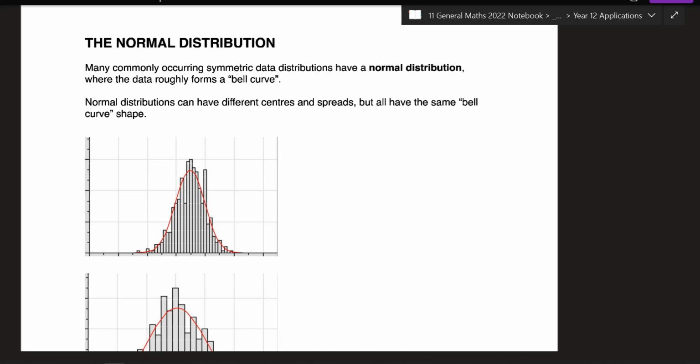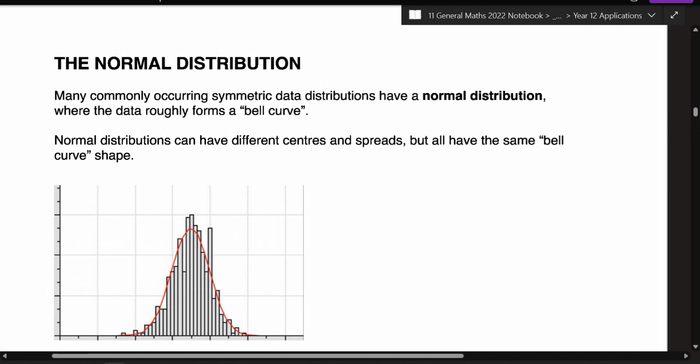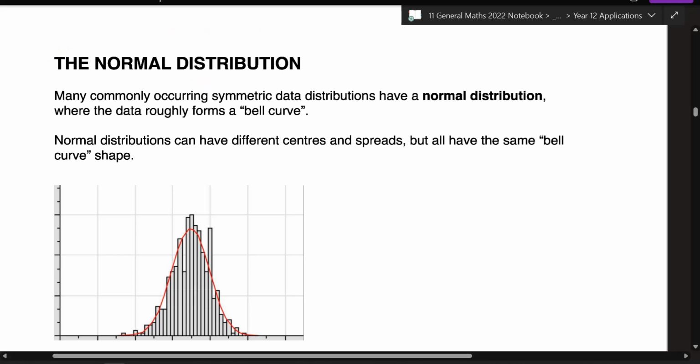All right. Normal distribution. Now, remember when we looked at box plots and histograms, we're looking at the skews. You've got your three skews: positive, negative, and approximately symmetrical. When it comes to normal distribution, you're focusing on data that has to be in a symmetrical or approximately symmetrical distribution. So it has to look like a mountain. That's what we call a normal distribution, and it looks like a bell curve. You've probably heard of a bell curve graph before.